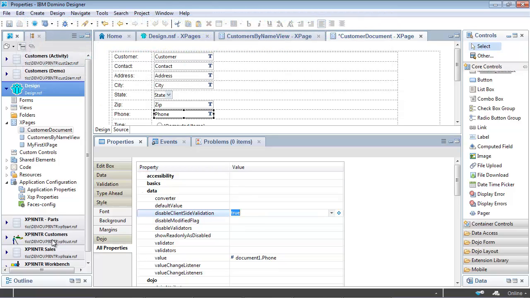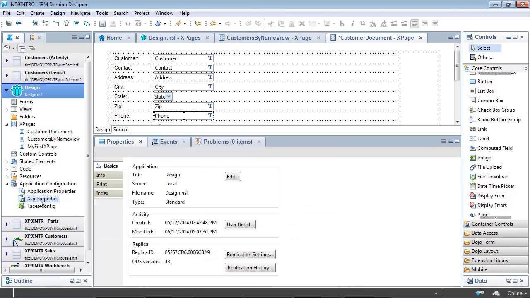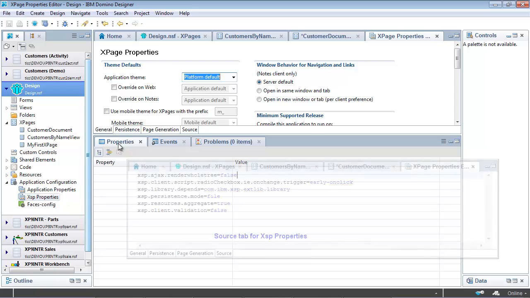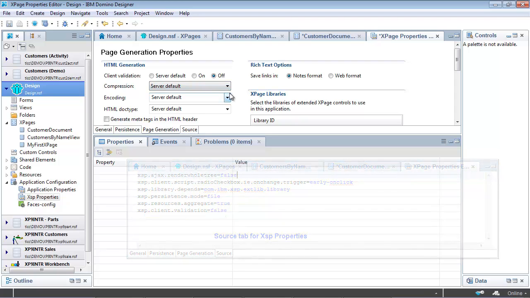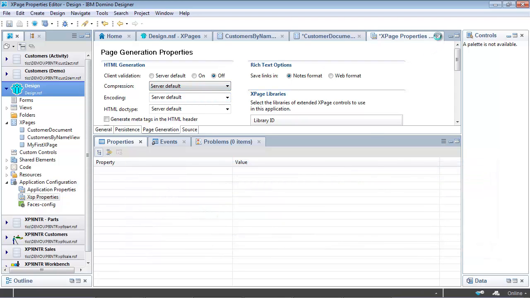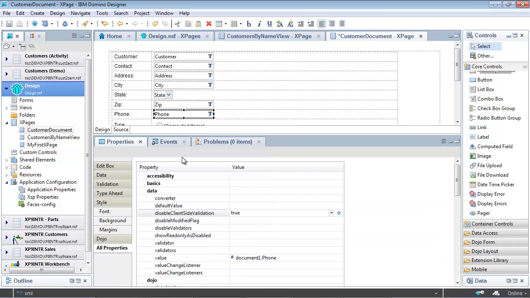If I wanted to do it on an application-wide basis, which is something I don't really recommend, but if I did, in the XSP properties under page generation, we're going to turn that off. So that's going to apply to every XPage and every control within this application. But just to keep it quick, I am going to go with that approach this time.